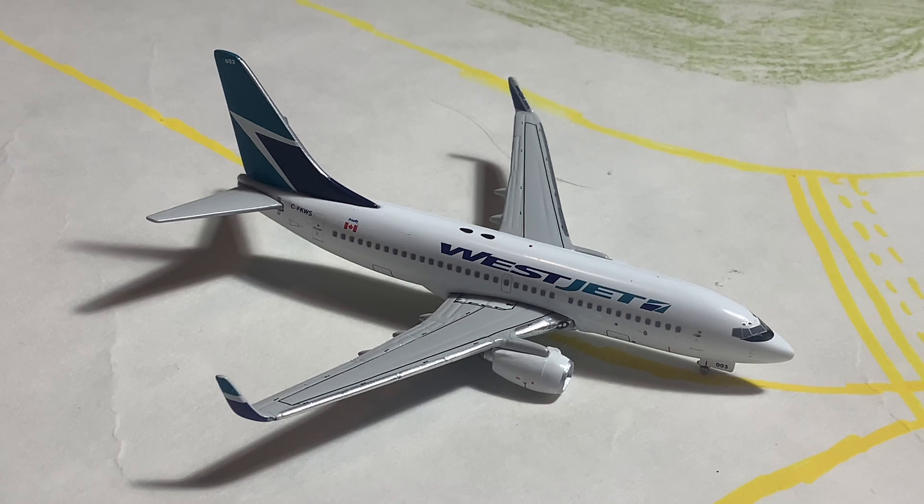That'll do it for this update of St. Martin — hope you enjoyed this one. Plenty of variety today: JetBlue, American, Delta, KLM, and nice to get some Canadian carriers in here too. St. Martin is still a very cool airport. Updates aren't super frequent — maybe one a month — but it's a very interesting airport and you guys clearly seem to enjoy these. Thanks for all the support, and thank you all for checking this one out. I will see you tomorrow — good night!